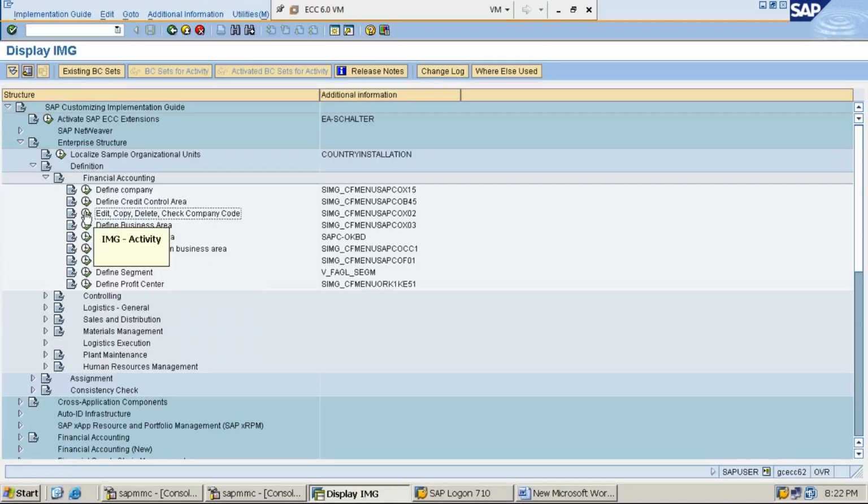Click on the clock icon beside Edit, Copy, Delete, Check Company Code.